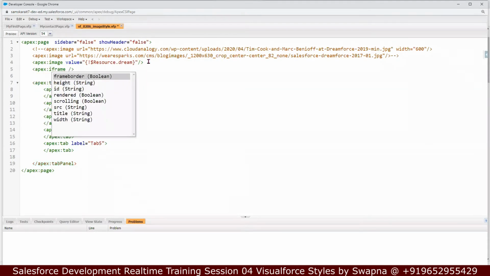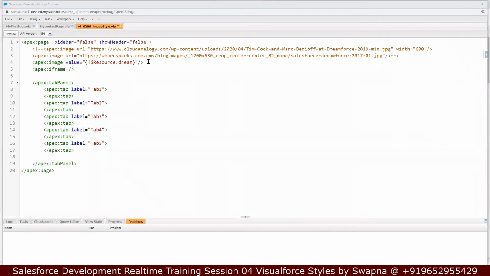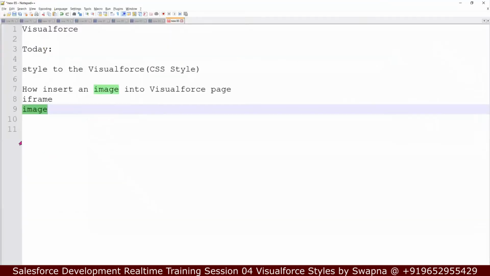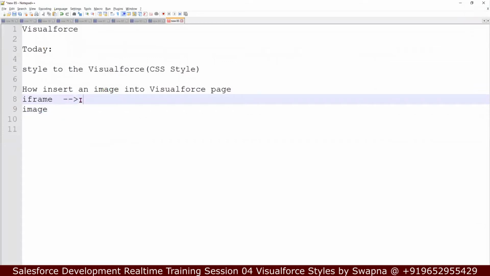Apex colon iframe has to be declared. So apex iframe is basically to capture images from a third-party system.